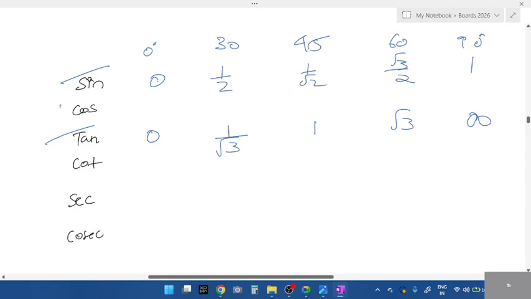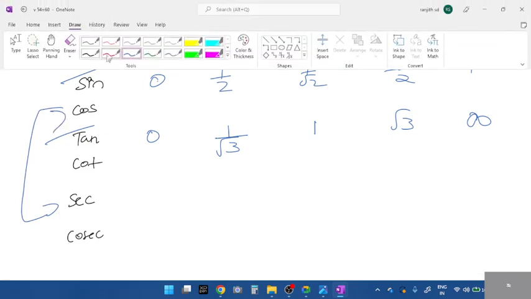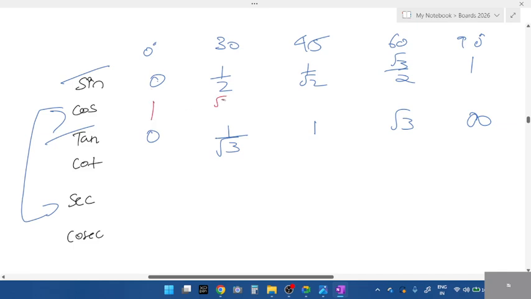Next, sec. Use reciprocal relation for sec. Sec will be the reciprocal of cos. So for cos, first I'll write the opposite values. You get 1 here. You get root 3 by 2. 1 by root 2, 1 by 2 and 0. For heights and distance, remember only tan, students. I'll mark it. Next, for sec it is reciprocal. If cos is 1, sec is also 1. What is sec 30? Root 3 by 2 becomes 2 by root 3. Yeah, 2 by root 3. Next, root 2, 2 and undefined. Cosec will just be the opposite of this. Okay, reverse. Write it in reverse order.